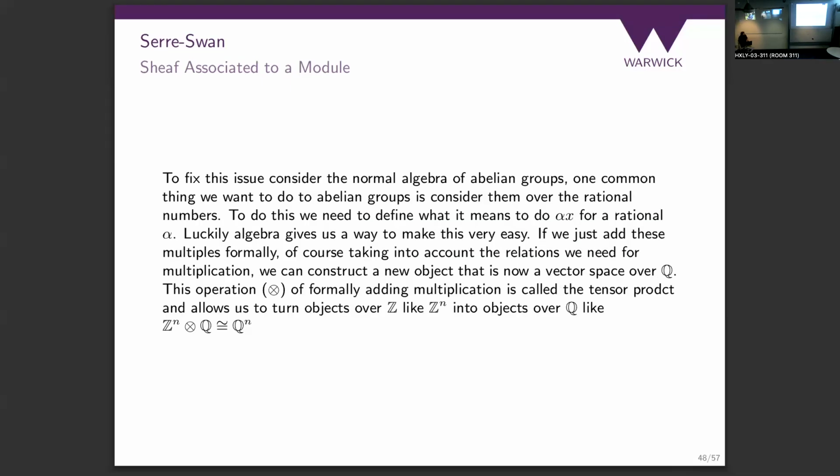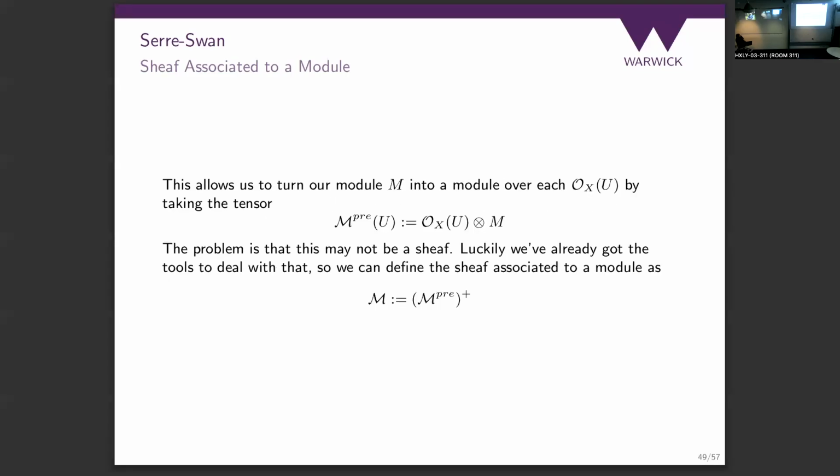So do some basic algebra. We want to turn our abelian groups into modules over whatever we want. And one way to do that is by formally doing it, which is just called the tensor. So in this case here, we take Zn, we tensor it with Q, and we get Qn. We've turned Zn into a Q vector space. So this means we can turn our module into a free sheaf by just tensoring at each point. This is going to turn it into a module over this, which is going to give it a natural sheaf and pre-sheaf structure of OX modules.